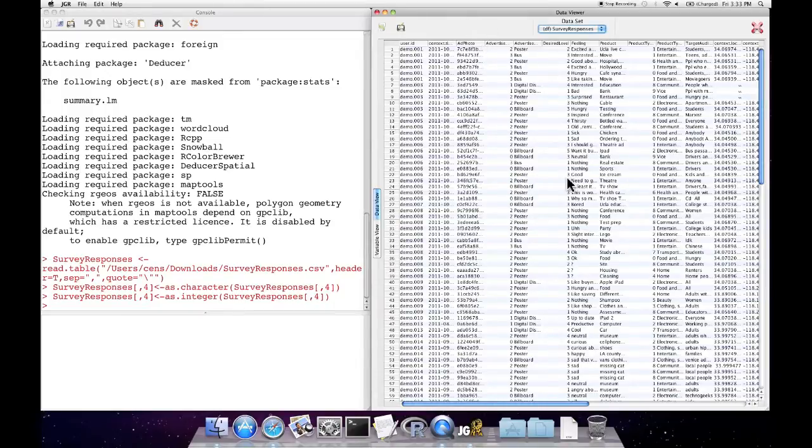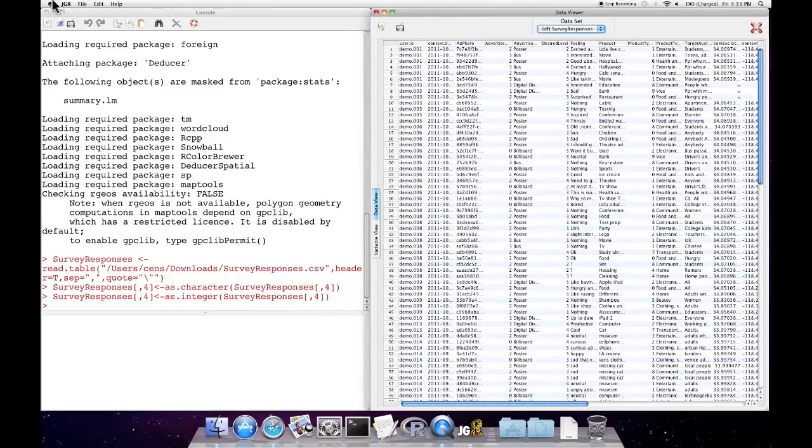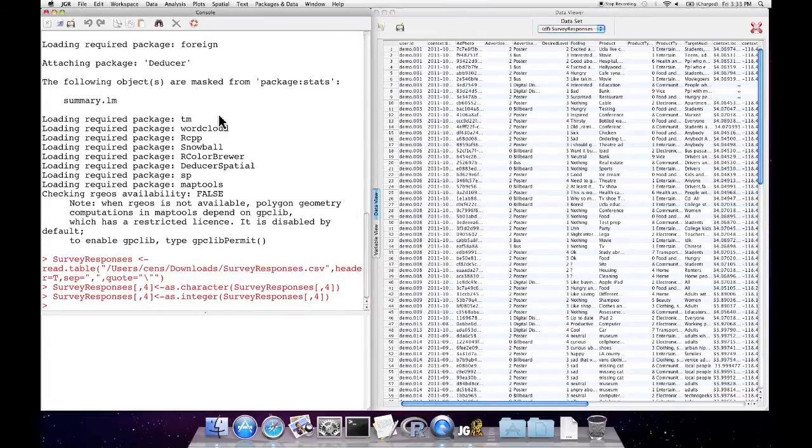Alright, so now that we've looked at all the options for what you can do with the data viewer window, I want to move over to the console. And that's because you can see that when I have the data viewer window selected, I only have a very few menu options up at the top here. But if I click onto the console window, I get all these different menu options. And we'll talk through what each of them means.